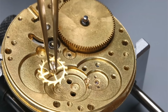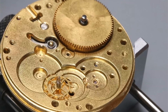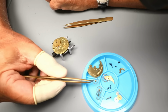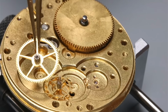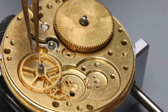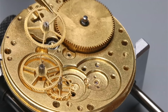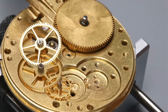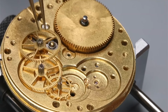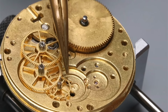Now we can start putting the train of wheels back together. So first thing in is I'm going to put in the escape wheel. And the escape wheel is always the one with the funny looking little teeth. The next wheel we're going to put in is called the seconds wheel. Now, not to be confused with the second wheel, but this is actually the wheel that you see that pinion going through the bottom. The seconds hand on the dial attaches to that. And then this would be your third wheel. Just kind of get it in its hole there. And it'll take the power down to the seconds wheel once I put in the center wheel there.